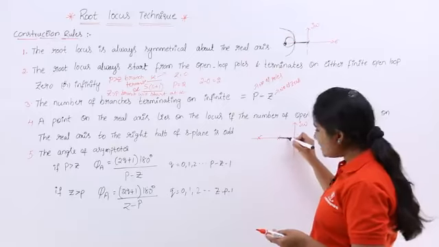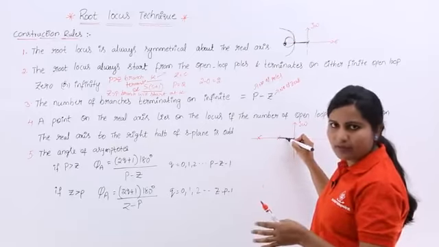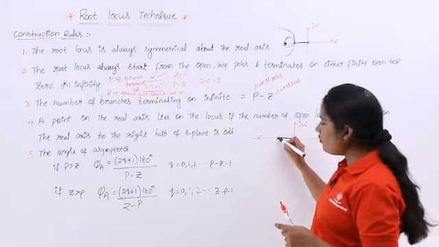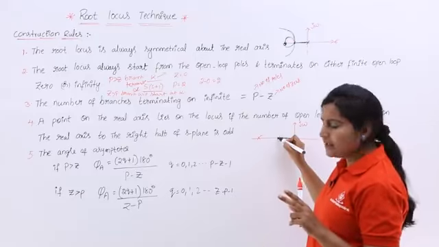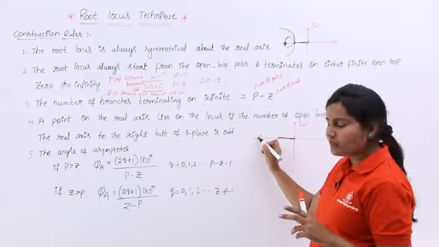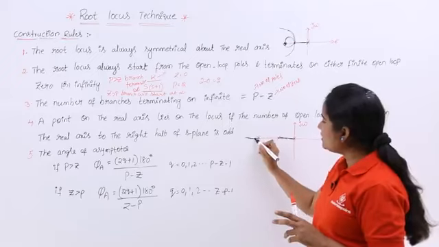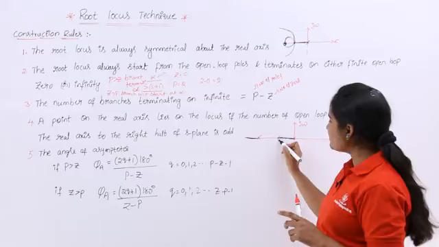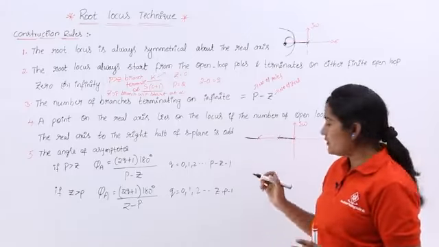At this point, if anyone asks you how many poles are there in your path, there is only 1 pole. After crossing this pole, we have 2 poles. So here you are not going to consider the root locus in this position. After crossing this pole, again you will get root locus. Why? Because the number of poles from here is 1 plus 1 plus 1, 3. So totally 3 poles will be there.